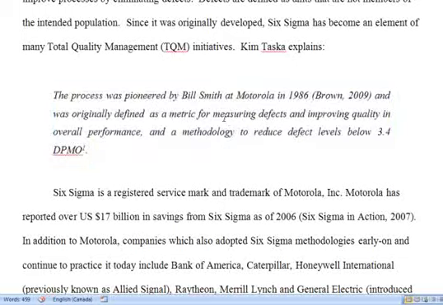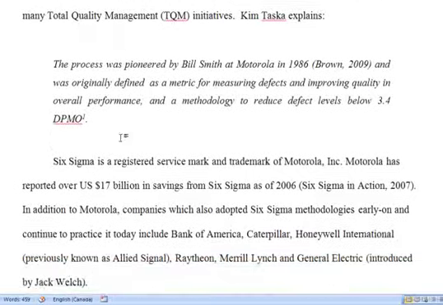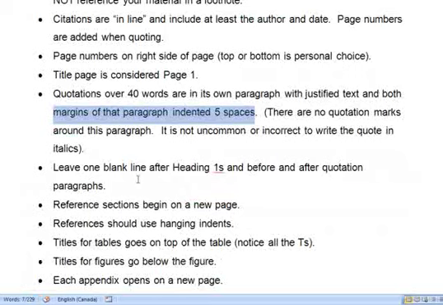Now I've made it italic. That is optional. There's no rule saying you have to. You can do it if you want, but it's still double spaced. But you will notice in terms of spacing, you do have a blank line at the top of it and a blank line at the bottom of it. You do separate it from your paragraph that way. Of course, you don't do that between these paragraphs, but when you have a quoted piece, you do separate it that way. And that's mentioned right here.